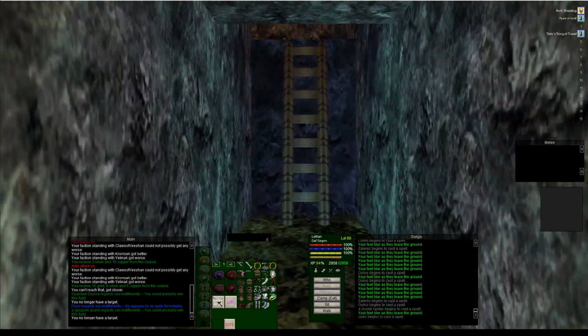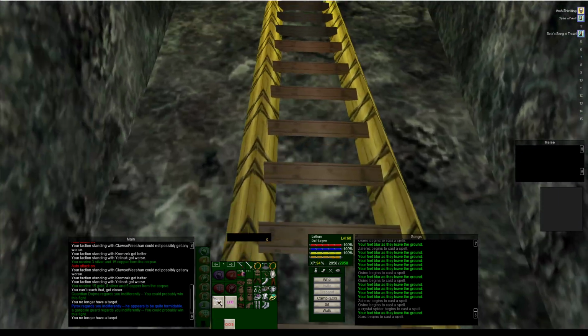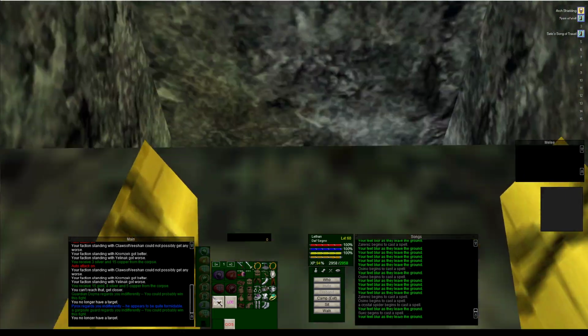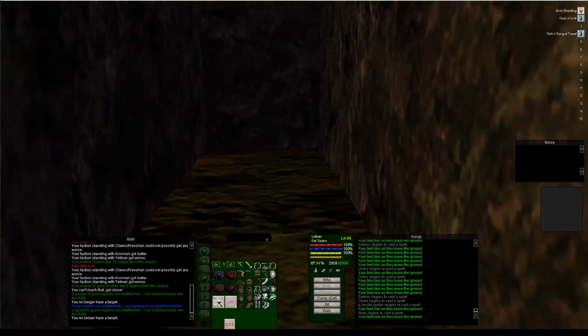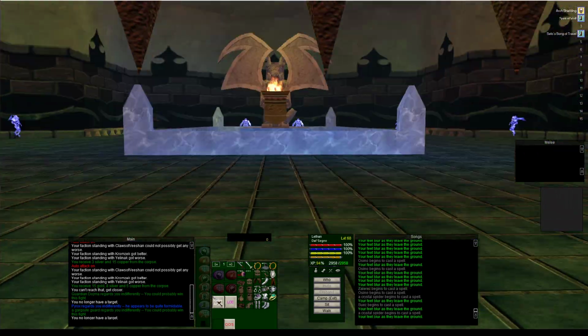Down. You'll run this a ton of times because it's all part of the cycle that I do once I get going. And back out the invisible wall. Cool. So now we enter the pool room.